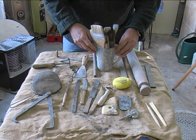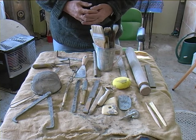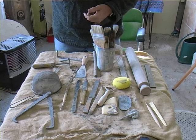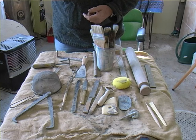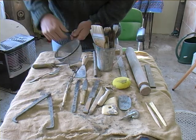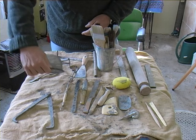So, we've got all the basic tools you require there really for doing our pottery. Many, as you say, you can just take from the scrap tip or from the old kitchen drawer of old knives. Some you can make yourself and some you need to buy. The sieve is useful for pushing clay through. We can actually push clay through this to make a hairy effect.